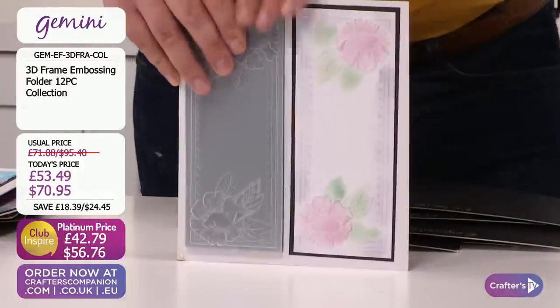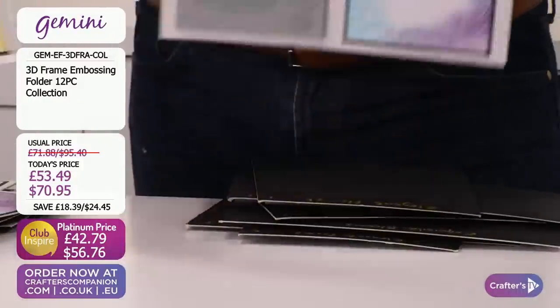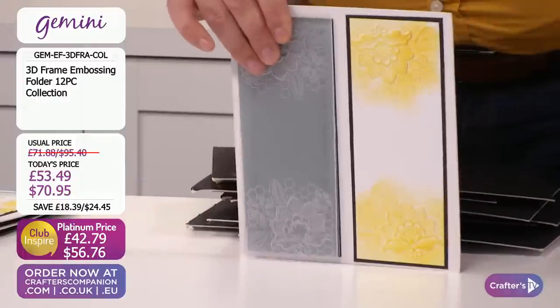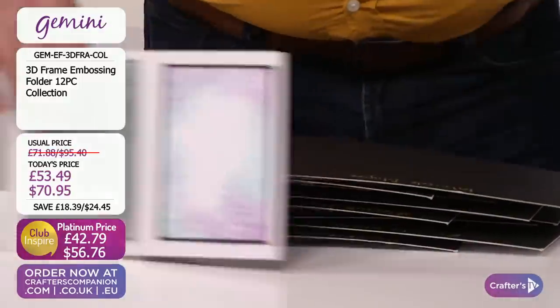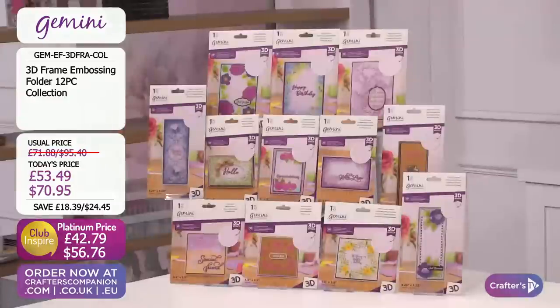The elegant flourish. You've also got swirling lace. You've got classic lace. Then you've got lovely lace. Embellished lace. Again, another great little collection. Intricate filigree. And rounding off this collection, you have got the elegant swirls. A beautiful collection, $53.49, $70.95.